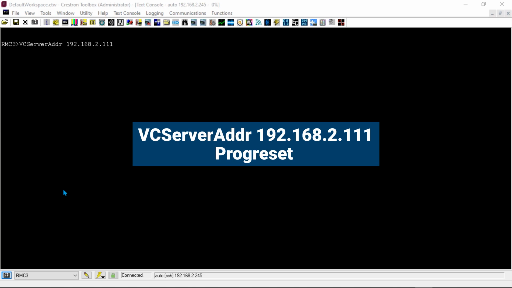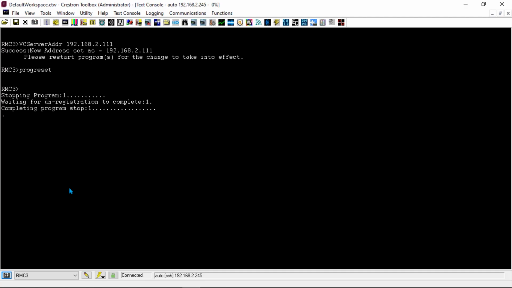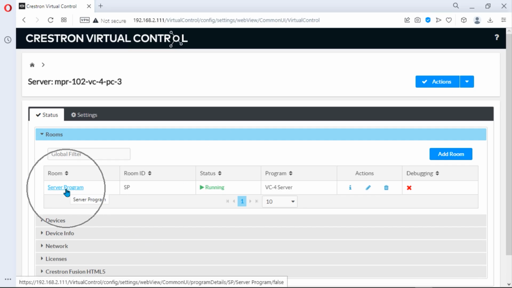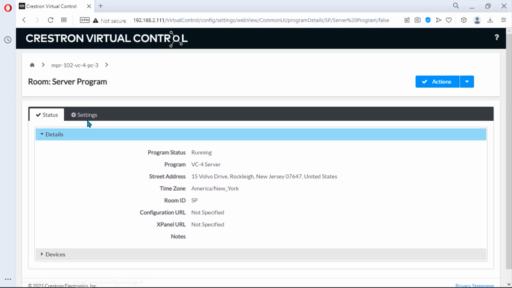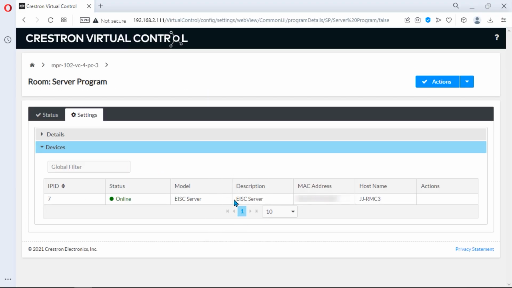In this example, the IP address of the VC-4 is 192.168.2.111. Now, if we go to the VC-4 web UI and the text console of the RMC3, we can see that the IP table is online in both places.